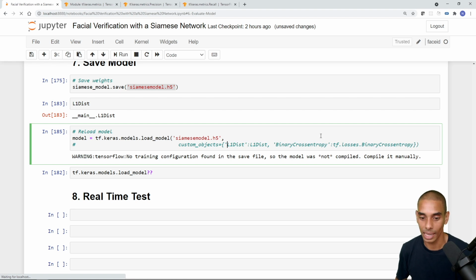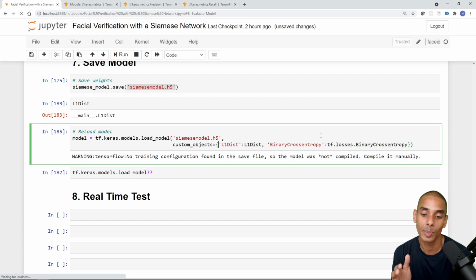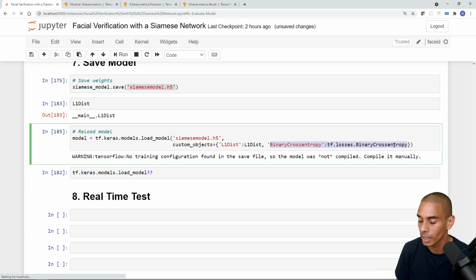Now, I'm going to leave in that second line because I don't know what that's going to do if I remove it. But in this particular case, that's worked successfully. It looks like you might be able to drop this off as well, but who knows? Might need to do some more digging into it. If anyone in the comments knows, let me know. All right, cool. That is our model now reloaded.